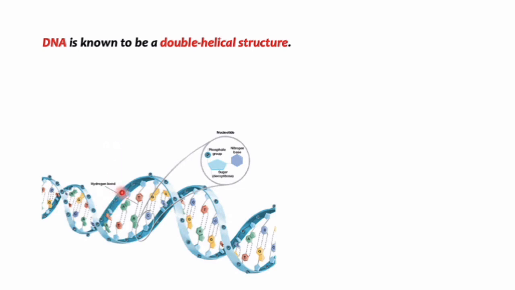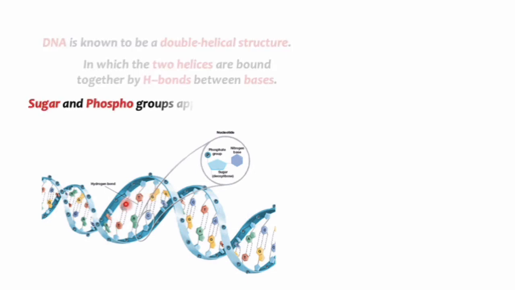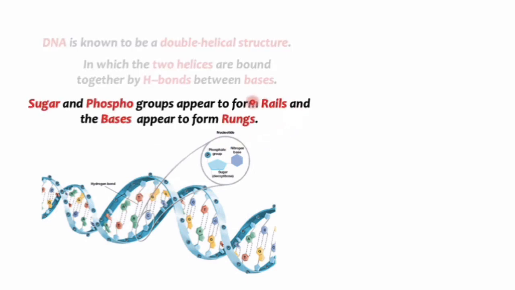Now on the strands, if you check out, there is a phosphate and sugar which is present on these rails, and the bases are called rungs, as in the rungs of a ladder, which are normally found between the rails, correct? So which means there are two formations here, correct? So two helices are bound by hydrogen bondings, okay, and we will have phosphates as well as sugars as the rails and bases as the rungs, correct? So you can see that sugar and phosphates appear like rails and bases appear like rungs, correct?